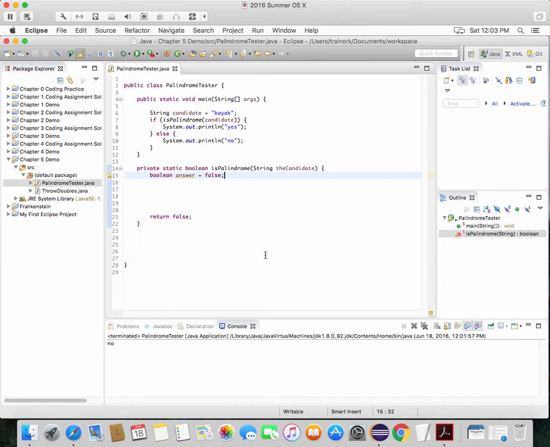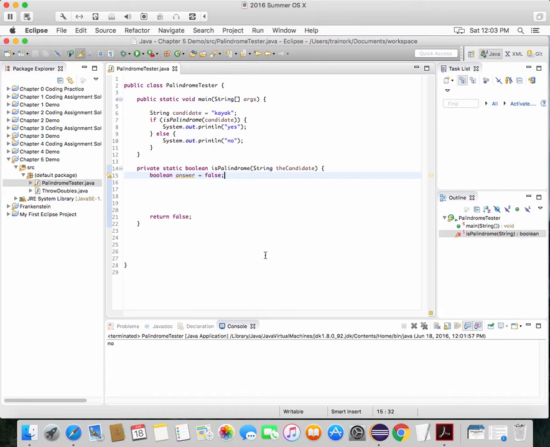Well, that can mean a lot of things. But it definitely means that you can't try to use that string object and start to call methods on it. Now, we're going to try to compare this string to another string, a copy of our string that's been reversed, right? Does that make sense?